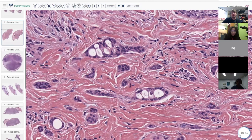If you see an infiltrative tumor that looks ugly and you think might be MAC, it's not MAC, almost certainly not, okay? I'm sure there's exceptions, but if I see ugly infiltrating cords, I think about, is this an infiltrative squamous cell carcinoma? Or is this a metastatic adenocarcinoma from somewhere else in the body, okay?